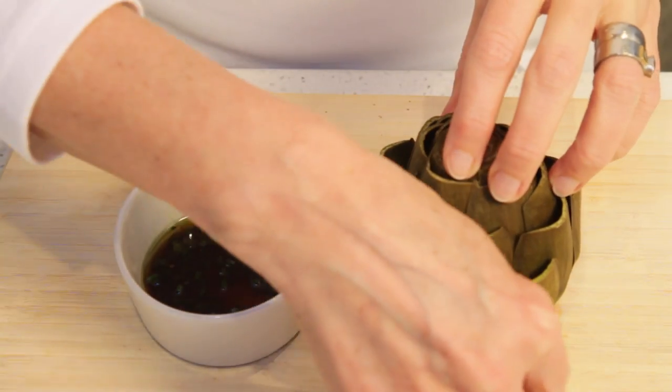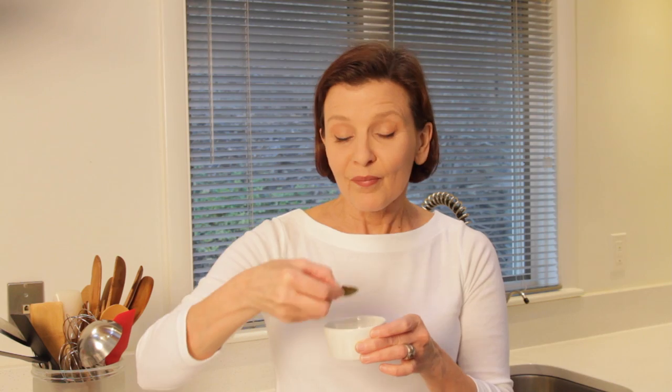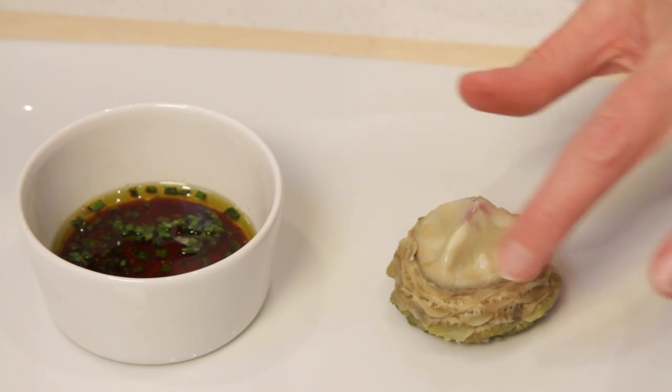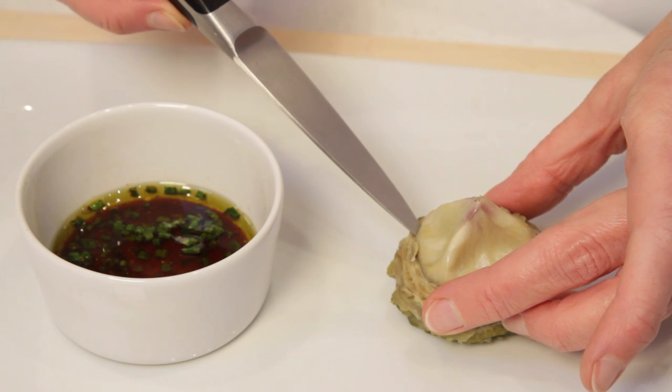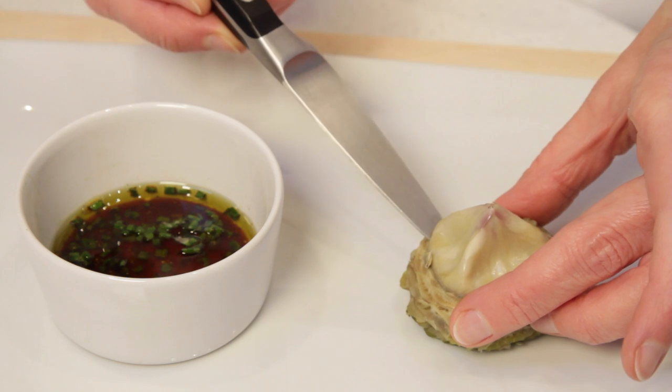To eat the artichokes, you pull on the leaves one at a time, dip them in the vinaigrette, and eat the fleshy part. Once you've nibbled on all the leaves, you'll be left with the heart and the choke in the center. To remove the choke, insert a little paring knife between the choke and the heart. There's a little line here, so just follow the line.